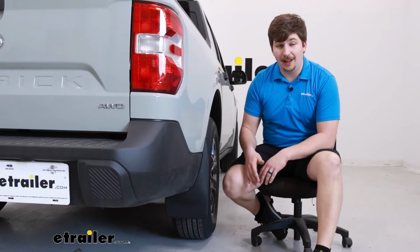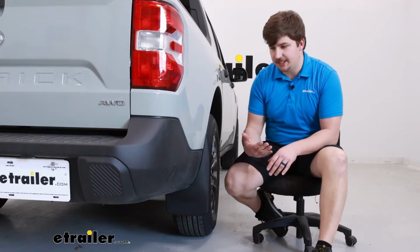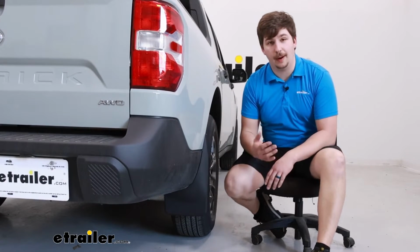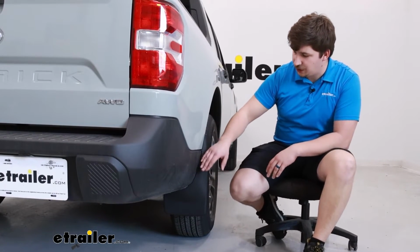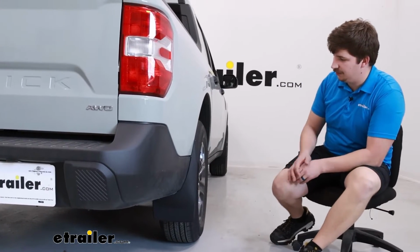It's going to be a thermoplastic resin material, keeps it nice and sturdy and UV resistant. It's going to be very similar in color to the black plastic that's already on your Maverick. My truck here is a little bit dirty right now, but if it were cleaned, then this would match quite nicely. So it blends in and you really don't notice them as they're on the vehicle.